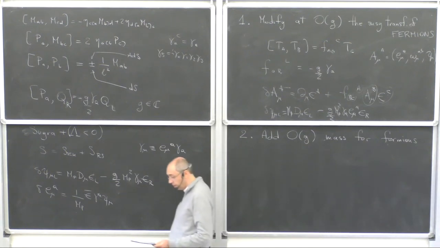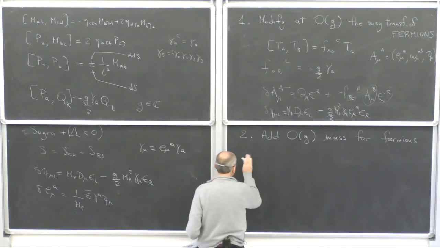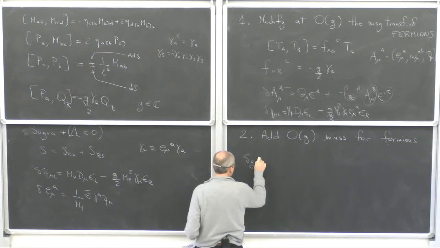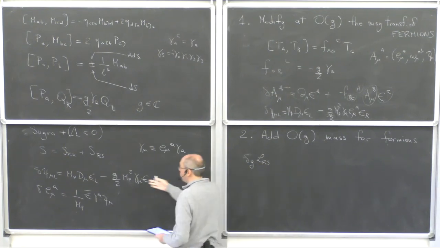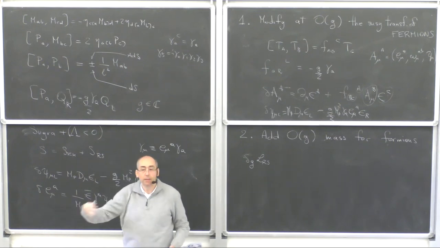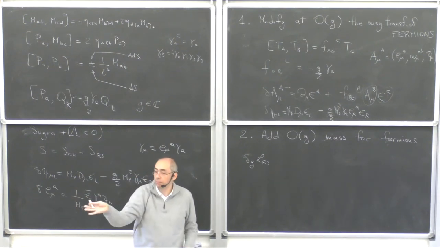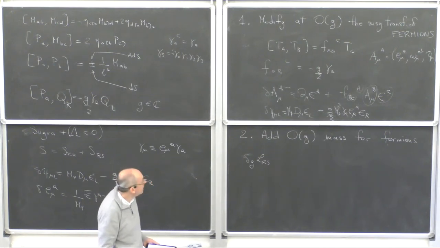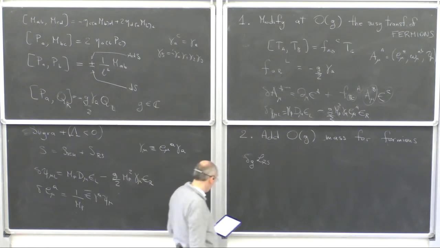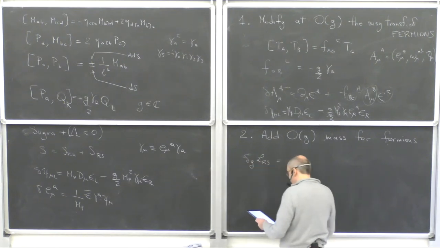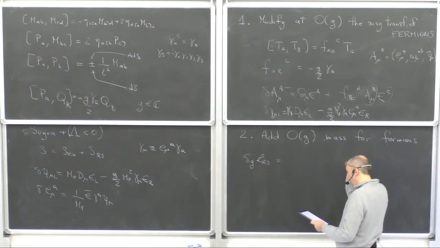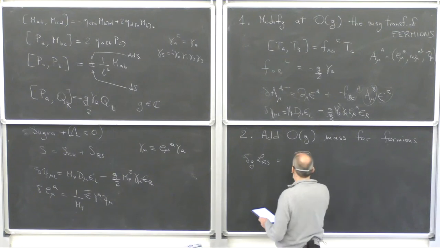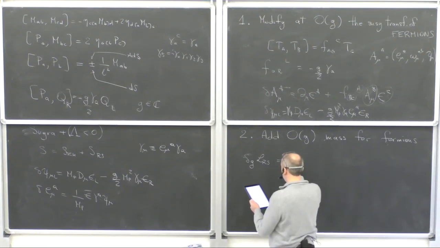Let me show you this. So if I take the variation at order G now, let me forget about the terms which do not depend on G, because the part that does not depend on G, we already checked, it works, it's supersymmetric, so I don't care about that. I want to see the modification. So if I write down the modification, let me write it down in differential form language.